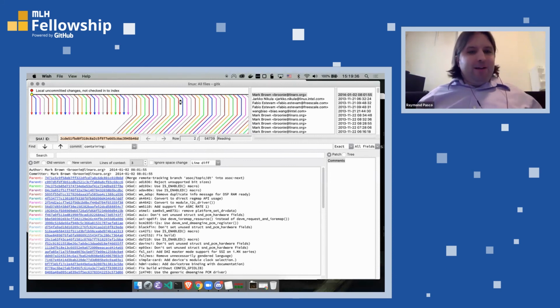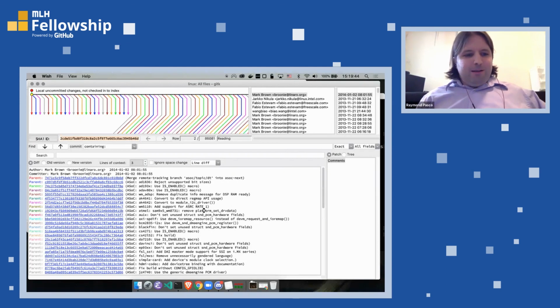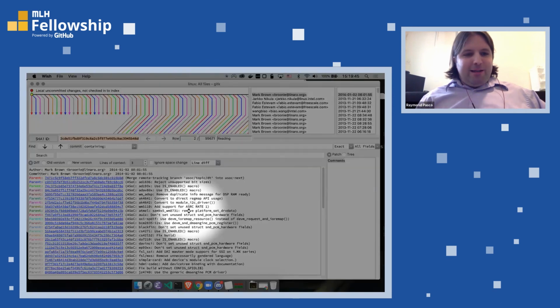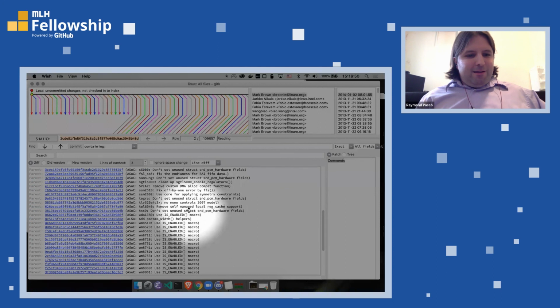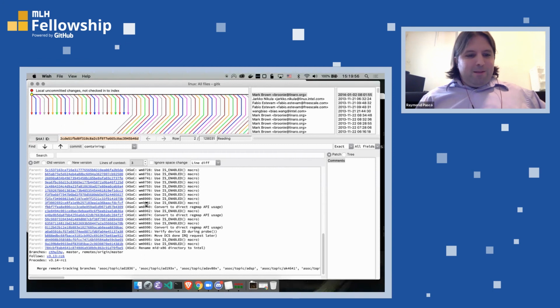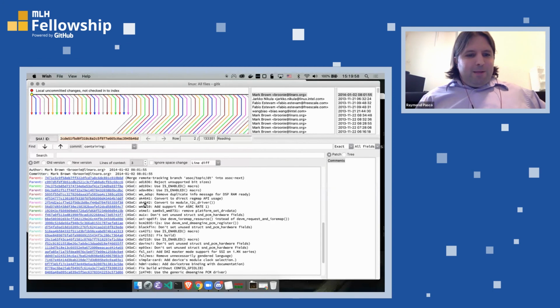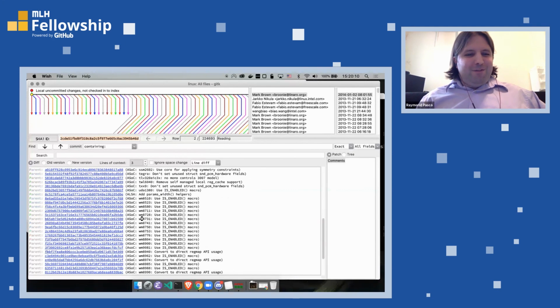This impressive thing here is from the Linux kernel history from 2014. You can see, it's still freezing my computer. It is a 66-way octopus merge. It was described by Linus Torvalds as the Cthulhu merge. While he likes octopus merges, this one is a bit far even for him.